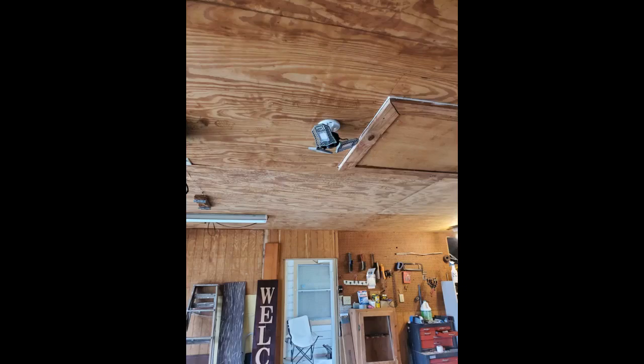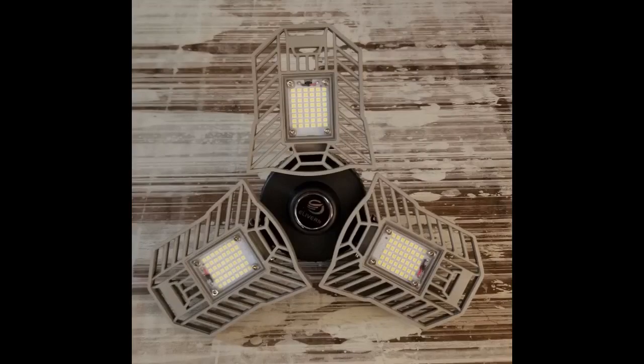You won't be able to adjust the three panels as they would be flat against your ceiling. I am using this in my garage to help fill in a spot between four long LED fixtures — think of this as the center of a 5 on a dice. With the open fixture I am using, I am able to direct where the light shines. So far this is working well for me in my garage.